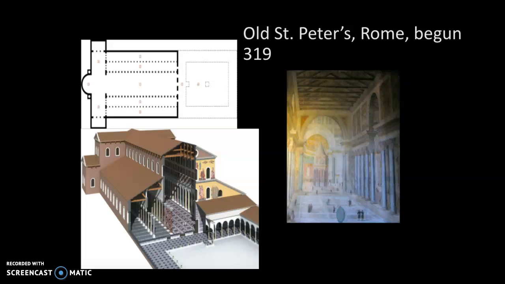So a lot of different people are coming in and out of this building. And so you need a space that's going to accommodate all of this traffic. Look at the floor plan. You see this big, wide open space in the center here, a long rectangular space.